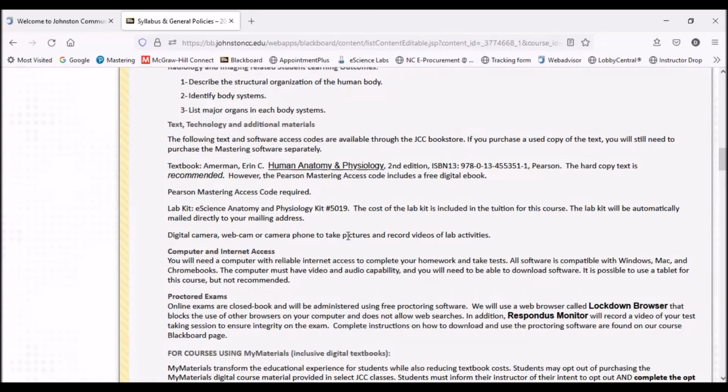You'll also need, obviously it's an online course, so you need computer and internet access. You need reliable high-speed internet access, really. And so that is a requirement for the course. Remember that computer-related issues or not having internet is not an excuse not to complete an assignment, because the campus does provide internet. We do have hotspots available. We do have computer labs available, and so you can always come to campus and use the computer lab in the library or somewhere.